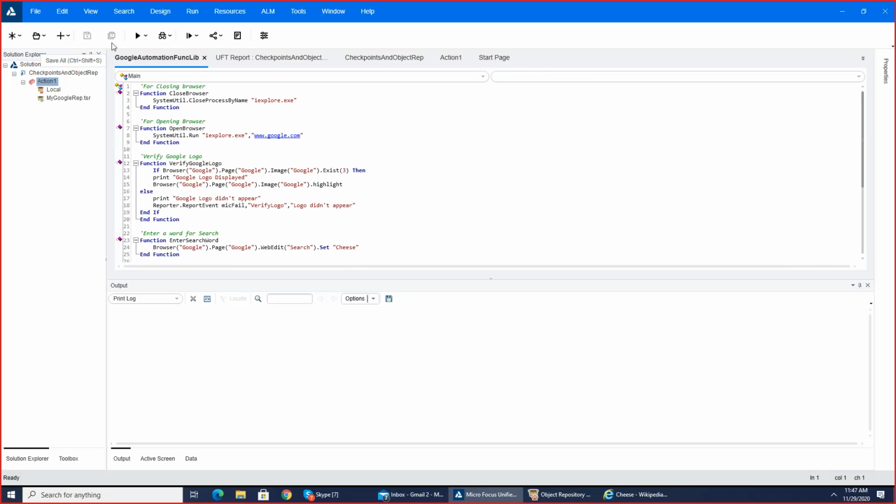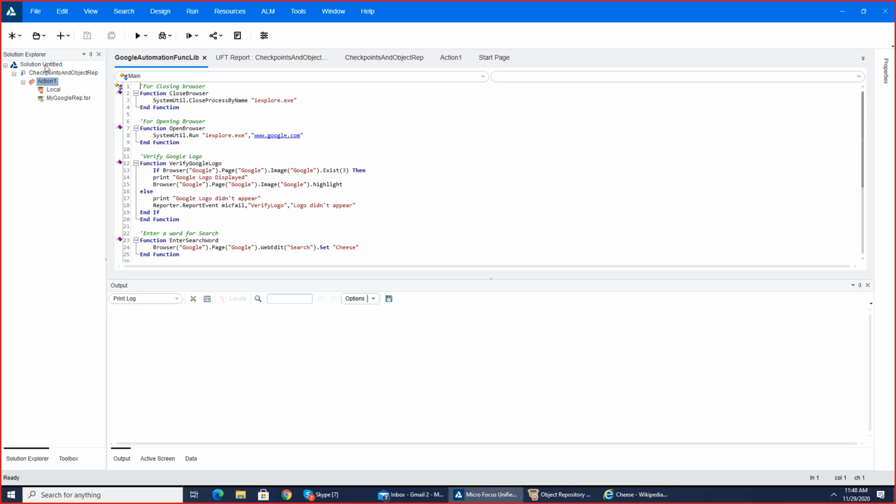Okay, the reason I am presenting it in that way is a lot of time we forget one thing. We write the method in the function library and then we do not associate that method. Remember, you have written it, it is in your hard drive, but it is not associated with your code. So what you need to do for that?